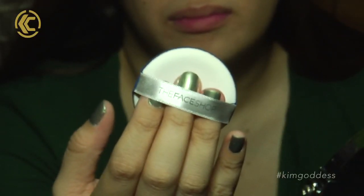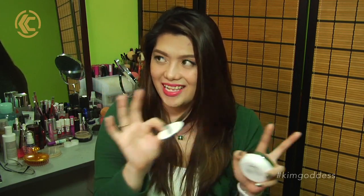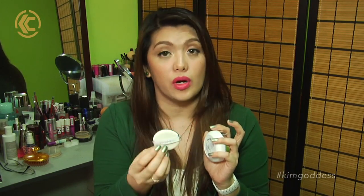It's also refillable — you just take this off and get a refill, so if you've already bought one before, you just keep on buying the refill. As for the applicator, a lot of people say they prefer using brushes or beauty sponges, but I personally like this. It does get a little bit dirty but it's so easy to clean — I just use a bar soap, like Safeguard if you're from the Philippines. Any antibacterial bar soap works well. I clean it up after using it twice. I find it's most effective when you pat it on your skin, which is the purpose of it anyway.